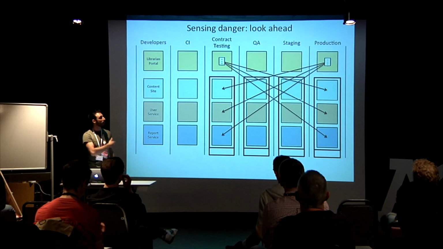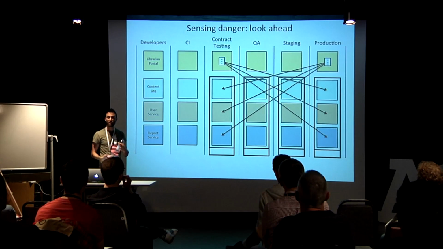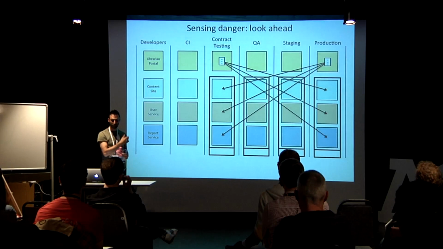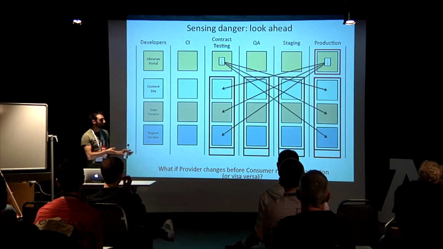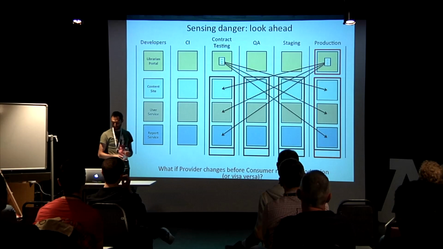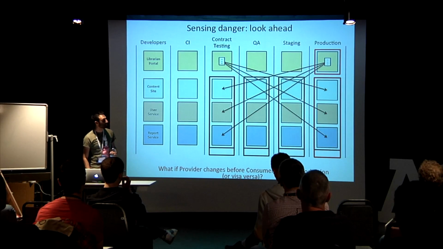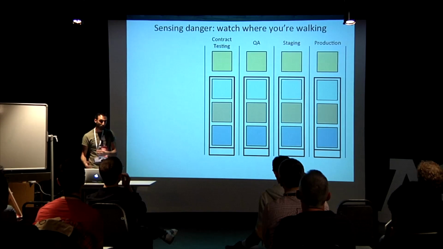And in that time, the system that the contract tested might actually have changed. So it may not be the version that the contract tested at this point. And that can affect us as the consumer, it can affect the provider. So in addition to looking ahead to give you that heads up, you also want to check each environment as you go.